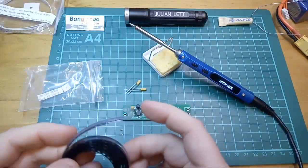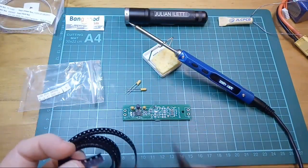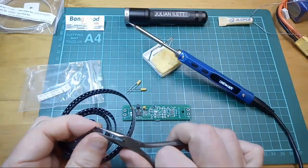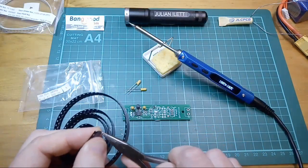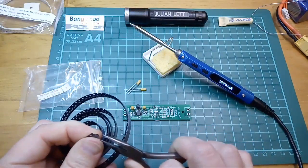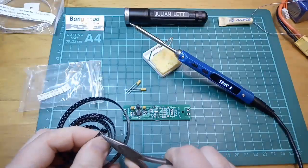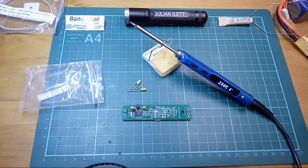Right. Now, this is, I think, the BAV99. It says A7, I'm pretty sure. So let's get one out and just check that it says A7. Except that I can't get that to draw back. There we are. Tip one out. Oh, wow, that's very small.